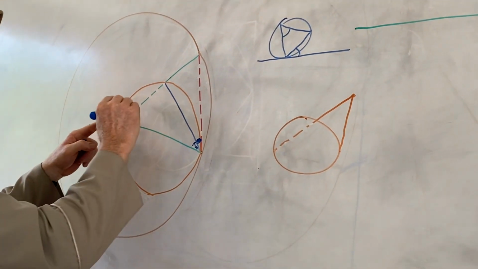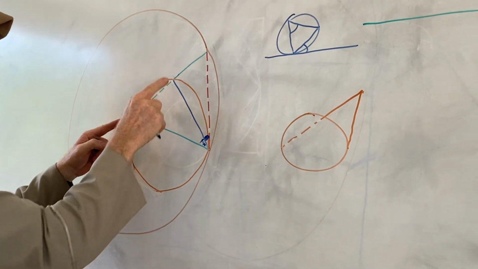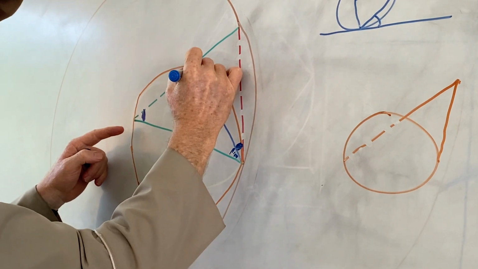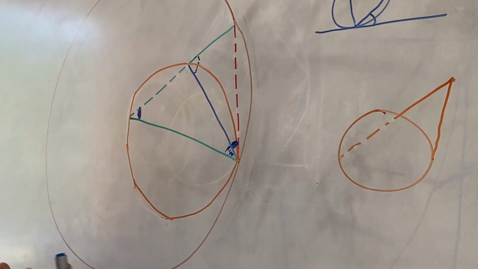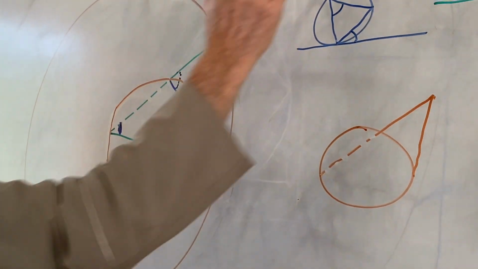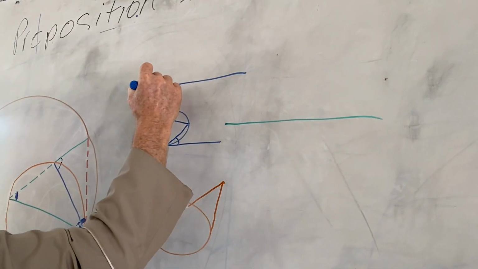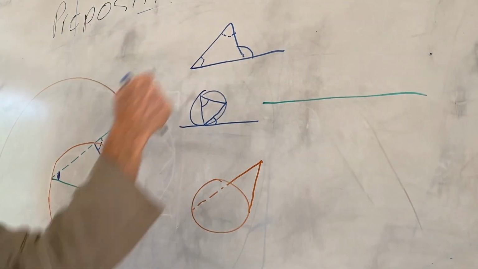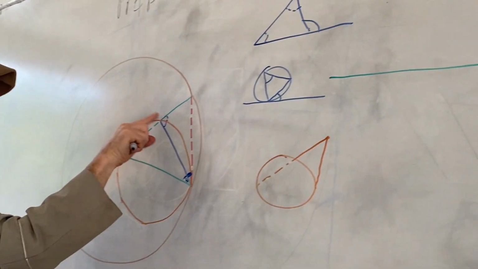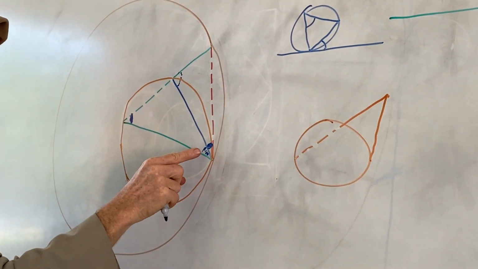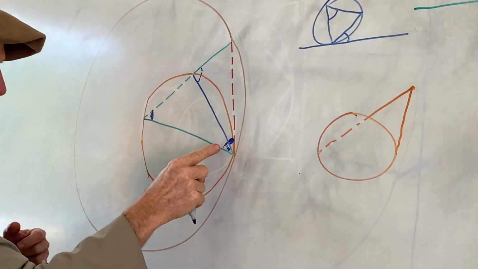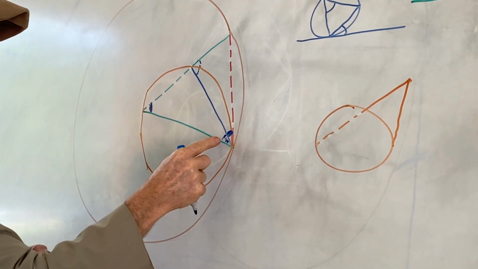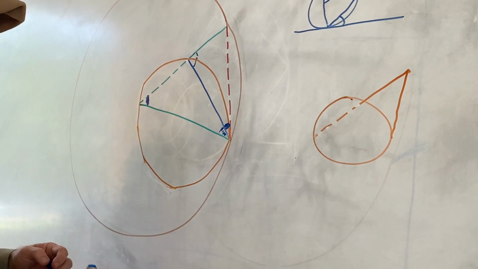And this, see this triangle? This is an exterior angle of that triangle. One triangle with this base extended, making an exterior angle to this triangle. And we know that the exterior angle of a triangle is equal to the two opposite interior angles. So this angle is equal to this angle plus this angle. Great. But this big angle is also equal to this angle plus this angle. Therefore, this big angle is equal to this big angle.